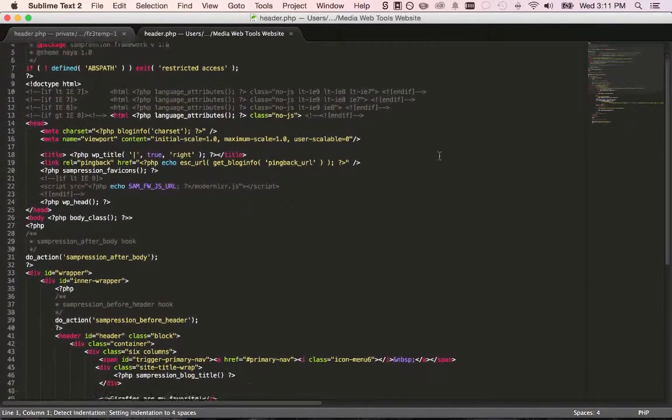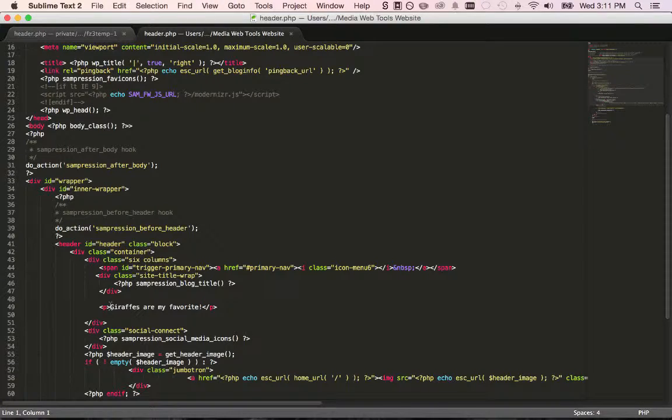Okay, and you will see here where I had changed this to giraffes are my favorite, because it pulled down that file that I had already edited. So I'm getting the newest version, and so I'm just going to change this so you can see the difference. I also love zebras. And then I'm saving it.